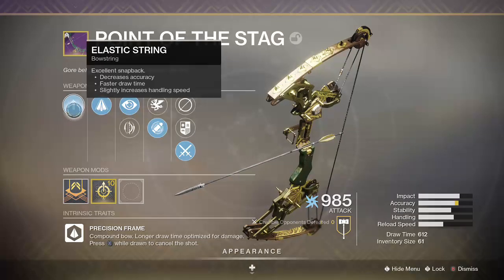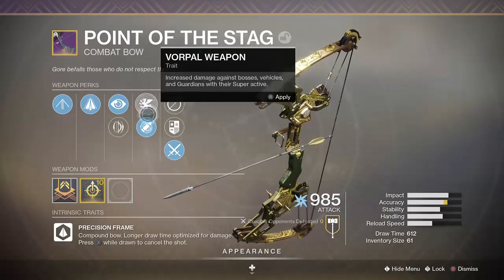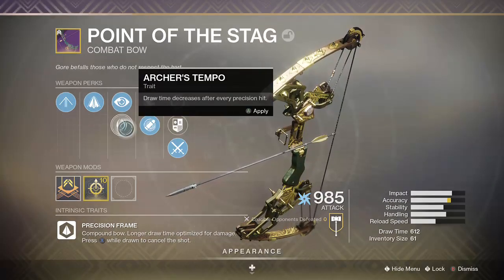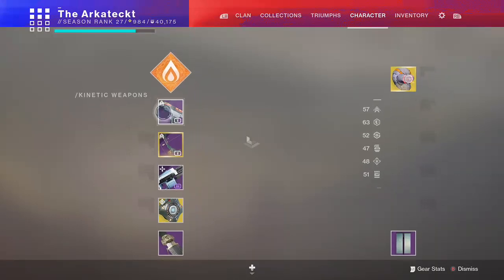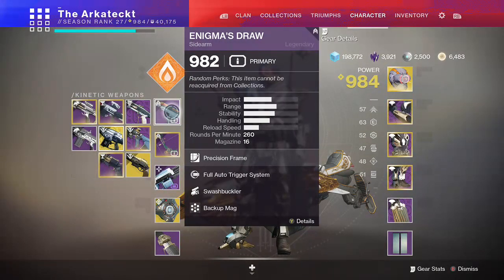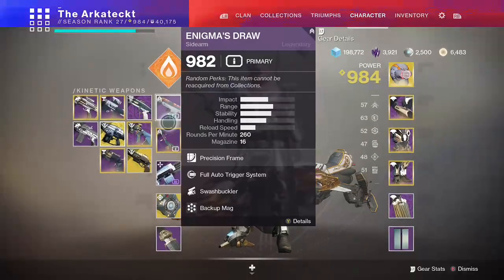It's got high accuracy, which is really good for this bow. This is more PvE oriented, in my opinion, so I go with this. I'm taking No Distractions over Archer's Tempo, although I'm starting to wonder, I think this is probably better. And I'm going to pair it with Enigma's Draw just for that up-close personal type of stuff. I might switch to my Steel Feather, but for now, I'm going to go with Enigma's Draw.